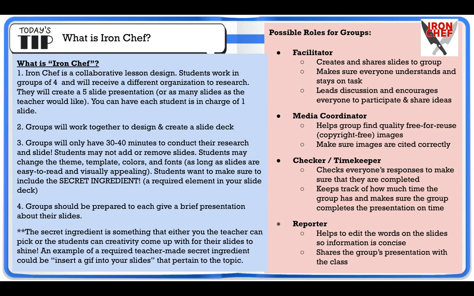But now in this case, they're going to add a secret ingredient, which would be a required element in your slide deck. And then when they're all finished, the groups will be prepared to give each other a brief presentation about their slides. So the secret ingredient is something that either you as the teacher can pick or something the students can creatively come up with for their slides to shine. An example of a required teacher-made student ingredient could be something like insert a GIF into your slides that pertain to the topic, so a moving picture. You can really make it whatever you like, but that piece of it makes it that secret ingredient, which really allows it to become fun and engaging and almost a bit of a competition, which the students love.